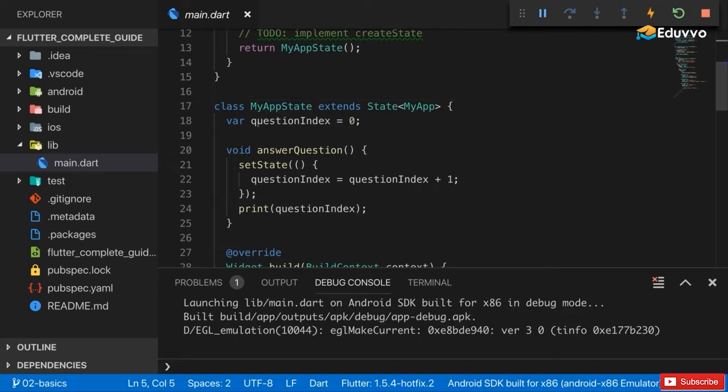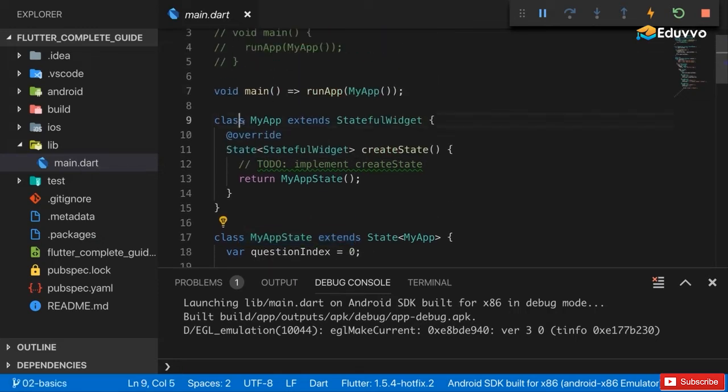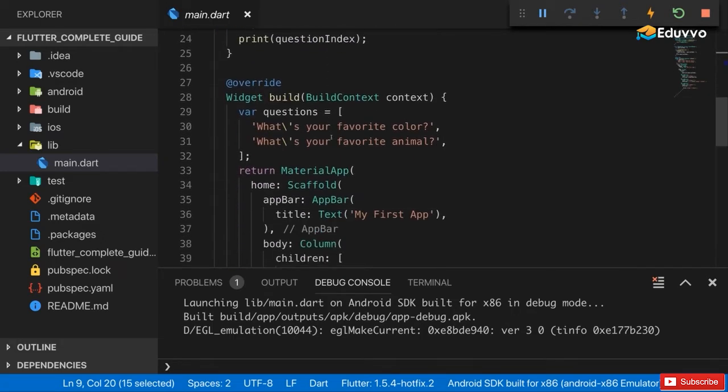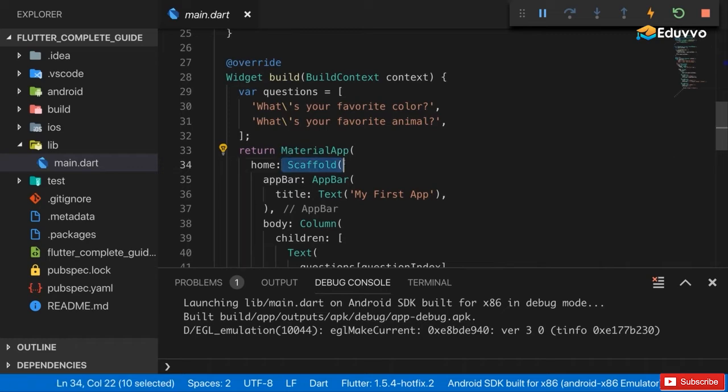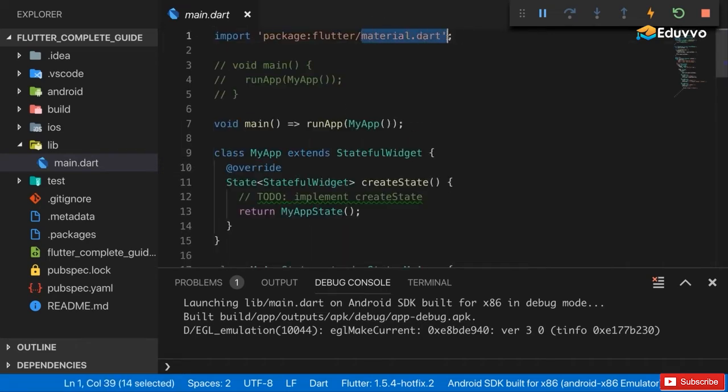And for example, you might want to restrict that this state object can be used and changed from inside another file. Now we only have that file here, right? But we'll soon add more files, and then we want to make sure that we can maybe use our widget in other files, because we are, for example, also using the material app or the scaffold widgets, which we get from material Dart.